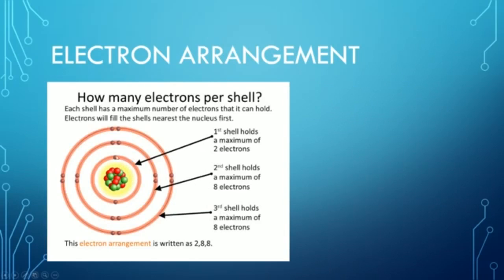I've said that electrons are held inside these shells, and we sort of draw that as rings around the nucleus. So you've got the nucleus right in the middle here, and you've got the shells that are surrounding it. It's important to understand that the very first inner shell, which is closest to the nucleus, has a maximum capacity of 2 electrons. So you can't have any more than 2 electrons in the first shell. In the next 2 shells, however, you can have a maximum of up to 8 in each of these. So that becomes more important and useful for us when we take a look at drawing out the diagram of different atoms later on.